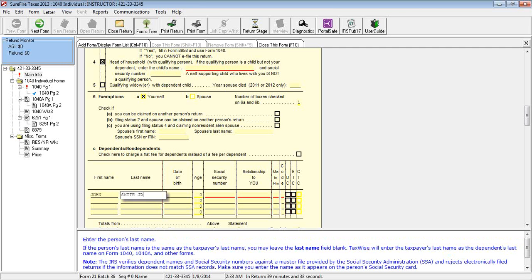And very, very important, guys, if Junior is on the Social Security card, you want to make sure you put Junior in the software, because the records must match exactly with the Social Security Administration office. Also, some brief notes on the type of identification we can accept for dependents. We can accept Social Security cards.